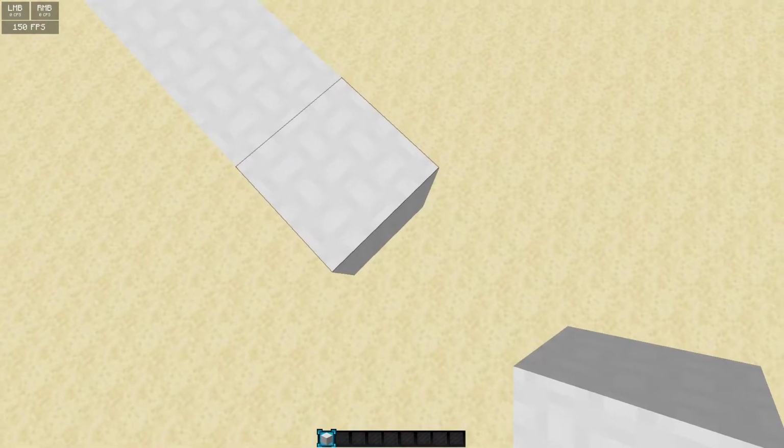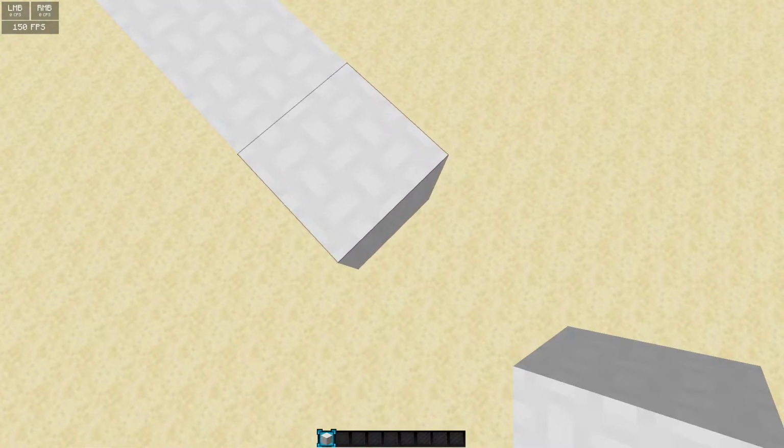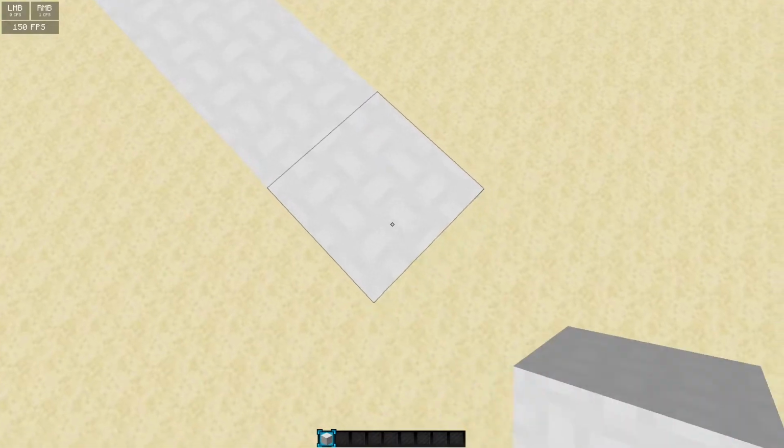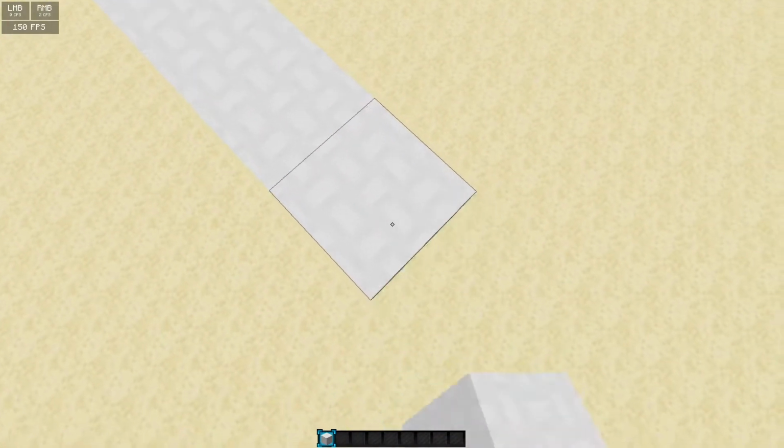So it should look like this: unshift, click, as soon as you get to the edge of a block, shift, and do that over and over again until you get good at it. You can do it in a row.